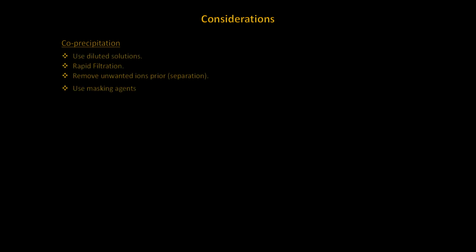There are considerations. Some have already been mentioned. First is co-precipitation. Now this can be avoided by using diluted solutions to slow the formation of nuclei. A rapid filtration can be used to avoid absorption of contaminants, or unwanted ions can be removed by separation and/or using a masking agent.